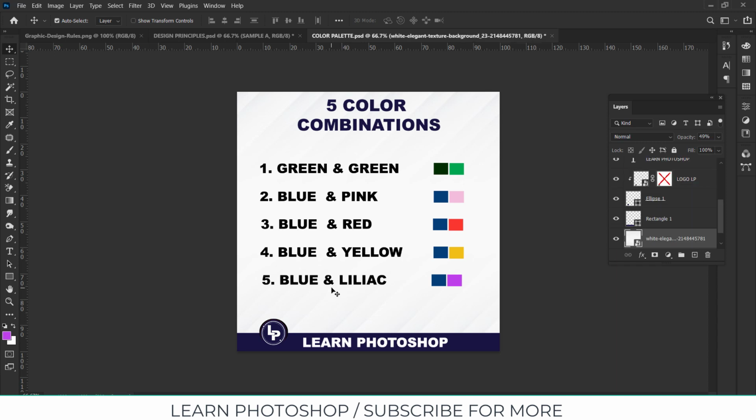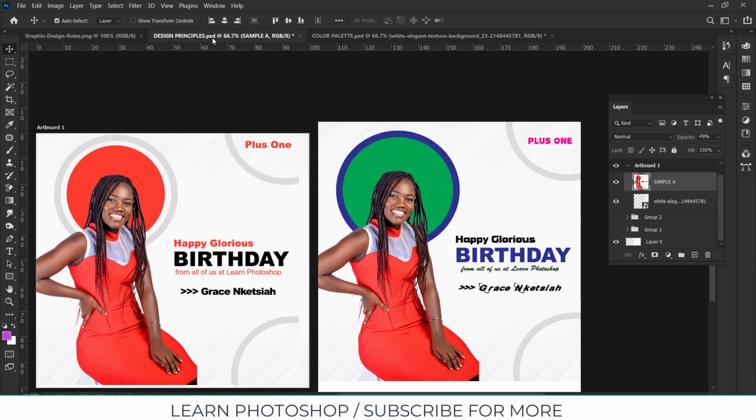Okay, the same thing applies here. Whenever you are designing, you should not use more than 5 colors in your design. You can use more than 5, but you should never do that, because if you use more than 5, I bet you your colors are not going to match. So look at these two designs very well. In this design I use 3 colors in all. With this one I use more than 3, even getting to 5.